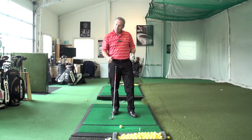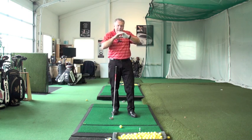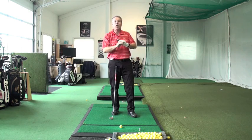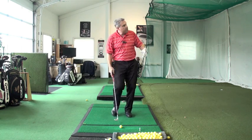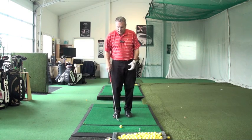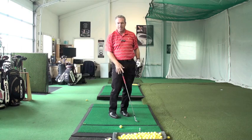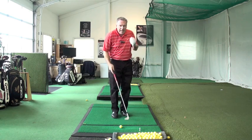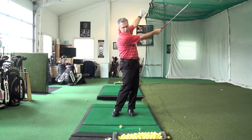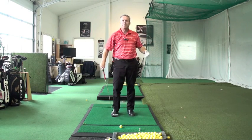If you have any questions, let me know. This has really resonated throughout all of my student base and helped across the board. When a student is hitting shots a little crooked, I'll put another object in front and all of a sudden the spray angle tightens up instantly. Keep that mental process engaged — see the blur go through those objects, feel the weight of the hammer release through the objects, and have some fun with it.